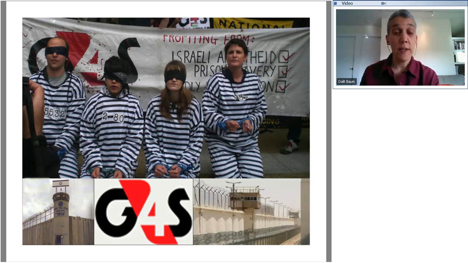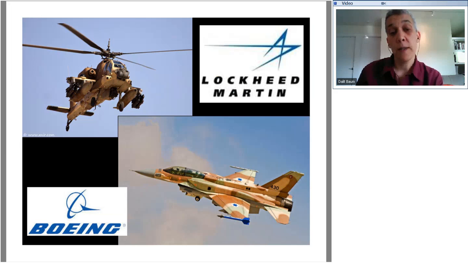Another one is G4S, a company that is doing private security services and involved in the prisons that hold Palestinian political prisoners in Palestine, as well as in checkpoints, and also in deportations and prisons in this country. And then the weapons companies like Lockheed Martin or Boeing that we think are not very movable in any way.